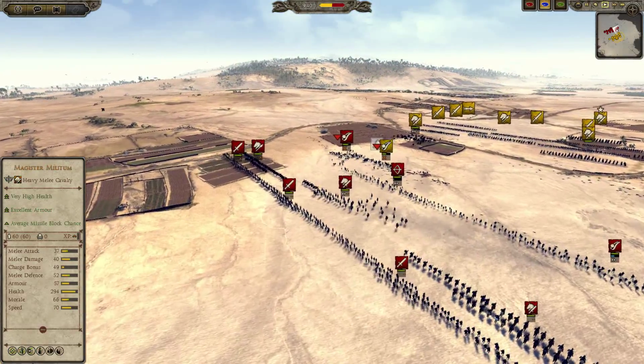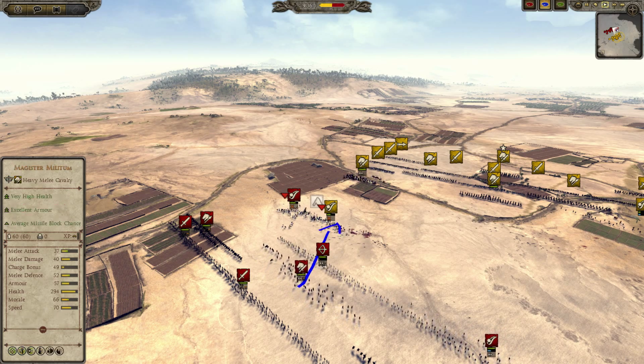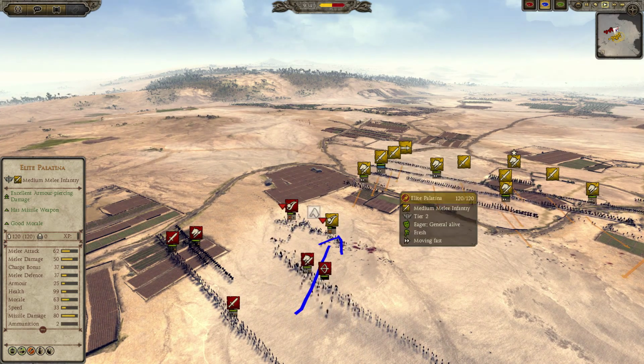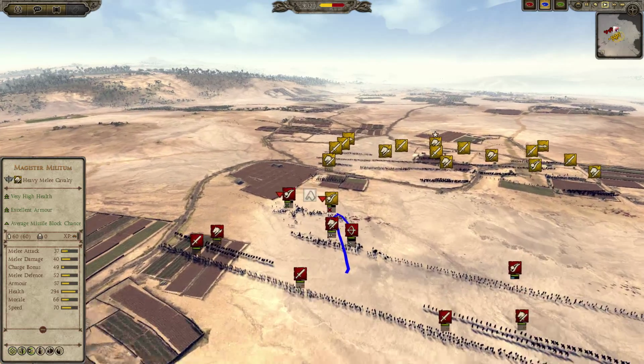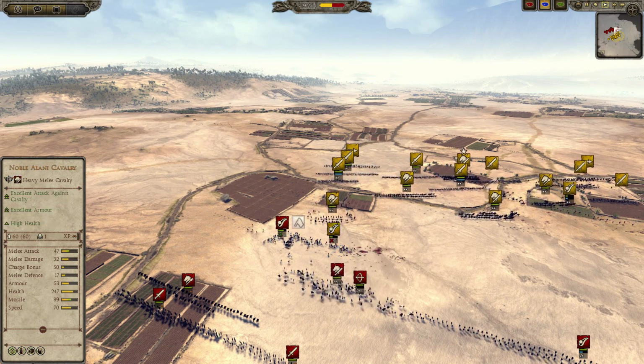He doesn't want to get his much more expensive and much more worthy Noble Alani Cavalry caught in the middle of a cavalry blob and then get the Elite Palatina to charge in with their excellent melee defense, or sorry, melee attack. Again, feints the charge, pulls back.